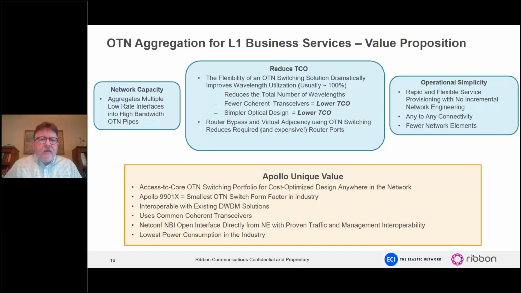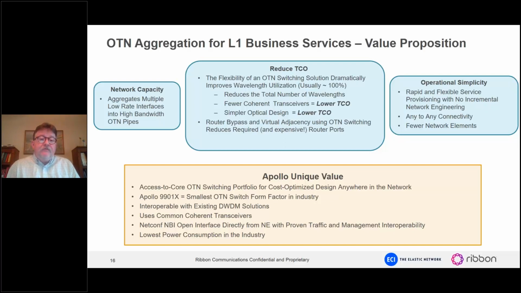The flexibility of an OTN switching solution once it's in place really lends itself to maximizing your investment, right? And rapidly advancing you to where you are getting that return on your investment, right? That's really what it's all about. The technology is fairly new, but the building blocks of it have been with us for a long time. It's simply data transmission over wavelengths very efficiently. The benefits are generally that flexibility as well as its simplicity, right?